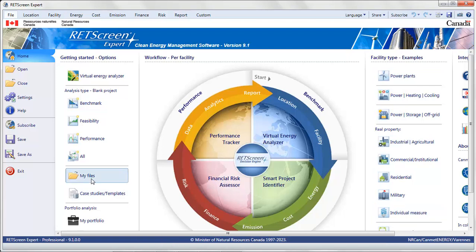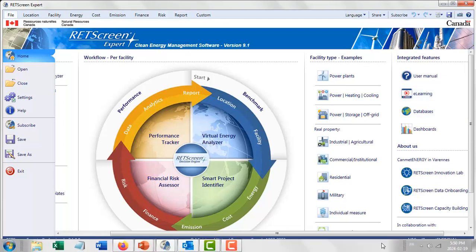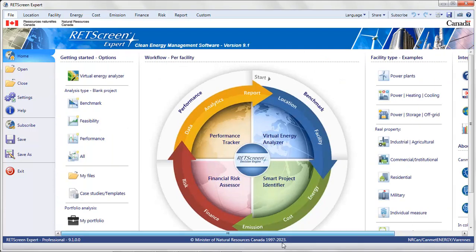We have access to other file functions on this screen as well, opening and closing, accessing our files, saving. At the far right here, we have a variety of functionalities. The one that I want to point out is a link to RETScreen's YouTube e-learning channel. So there's some useful additional information there.